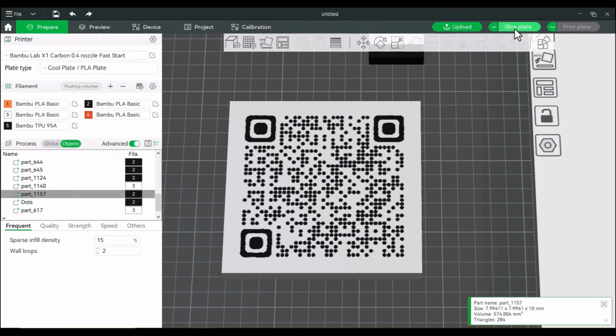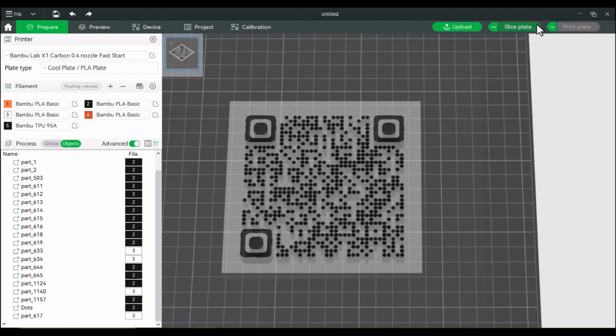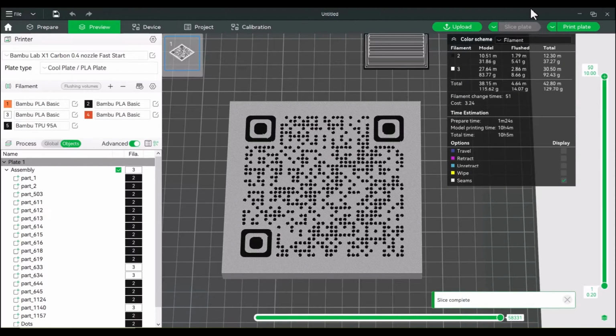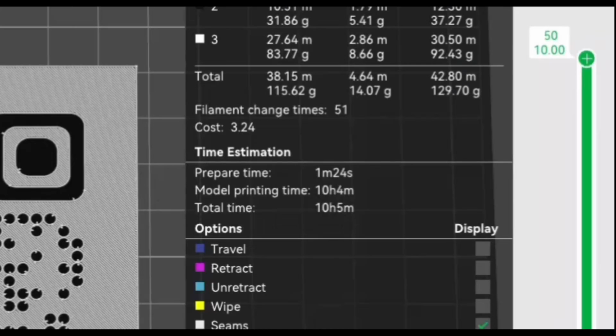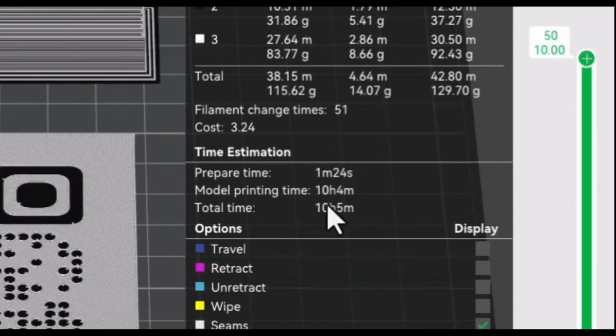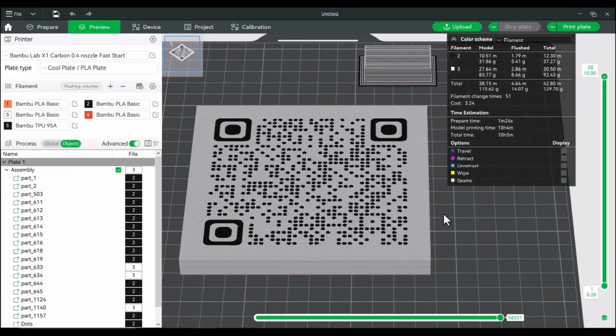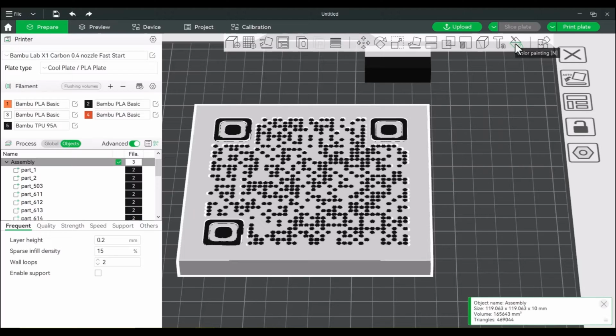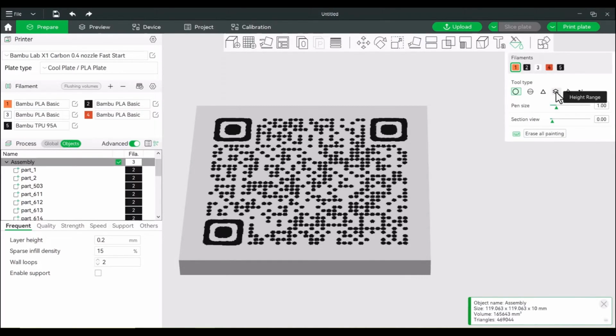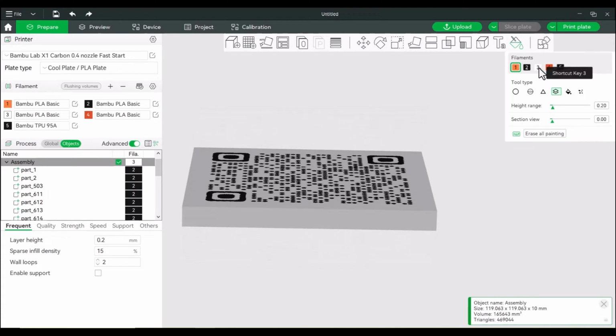All right, let's slice, see how this looks, and we may need to make some adjustments, and I'll show you how to do that. Okay, so that completed, and I guess you guys sort of see why I like to paint just the top layer of things, because this particular 10 millimeter height item would take about 10 hours. You can actually do a few things from here. You could just flatten this out, or you can paint by plane. So if you were to click on this, go to color painting, you would go with the height range, and you could just paint like this and it would actually paint just the levels you want, or you can just flatten it. I'll actually paint the range.